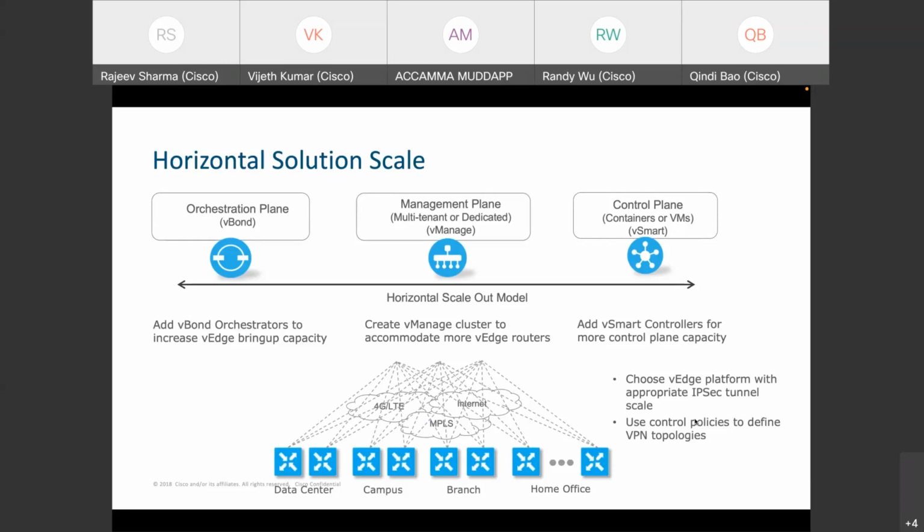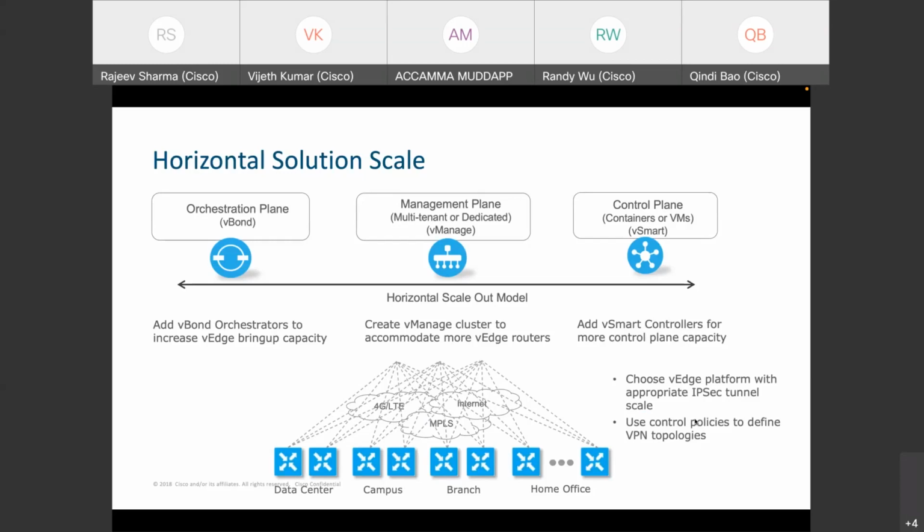Also, we can distribute the statistics information, so that a single vManage does not get overwhelmed by handling all the statistics information it receives from the complete overlay, from all the routers on the overlay. So the statistics information can be distributed as well, thereby helping in load sharing.